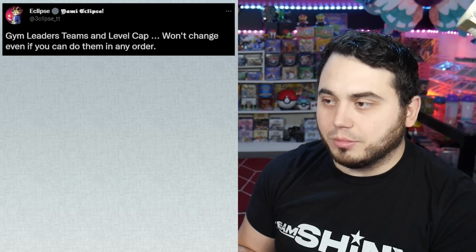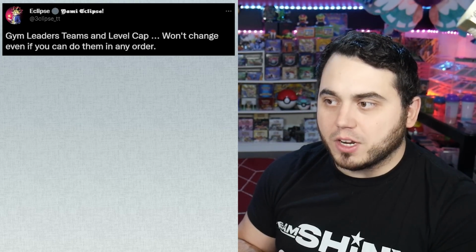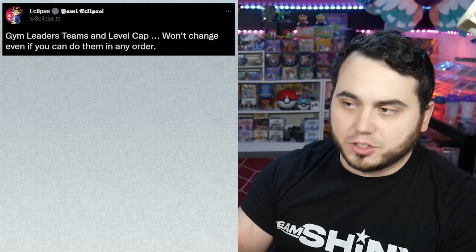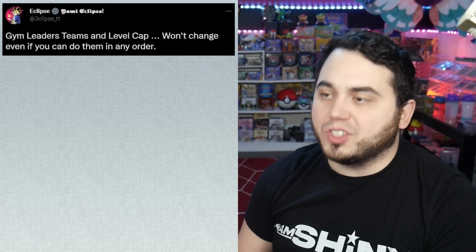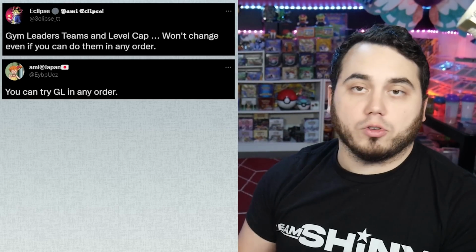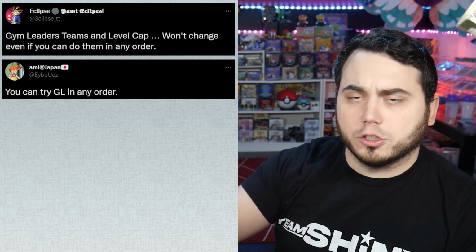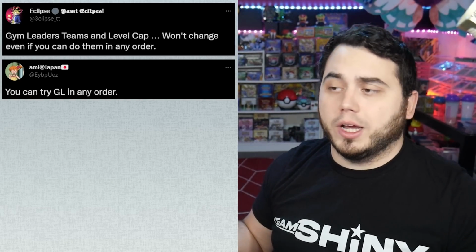Eclipse reports that gym leader teams and level cap won't change even if you do them in any order. So it seems as though the game is going to have the freedom, and this is also reported by another account, EYBPUEZ, says you can do the gym leaders in any order, which is awesome. That's a great thing, and you would think that of an open world adventure. I can go and choose to do the fire gym first, or the water gym first, or whatever I want, because it's open world, and I can do whatever I want in an open world game, right?